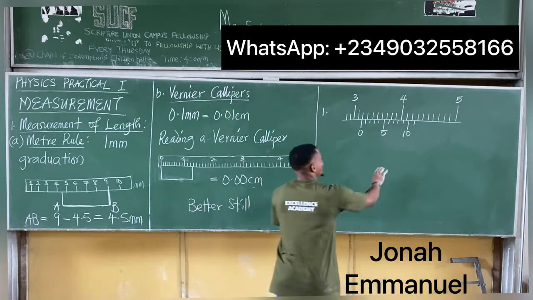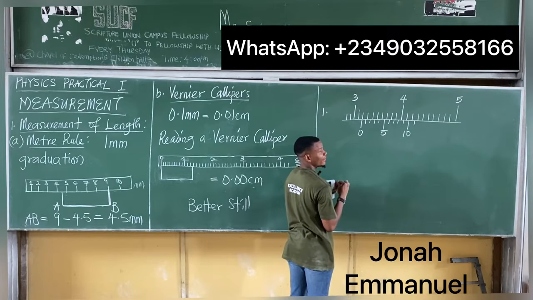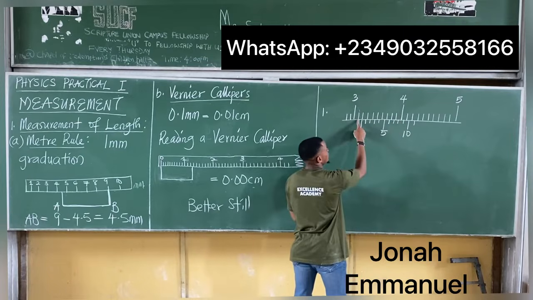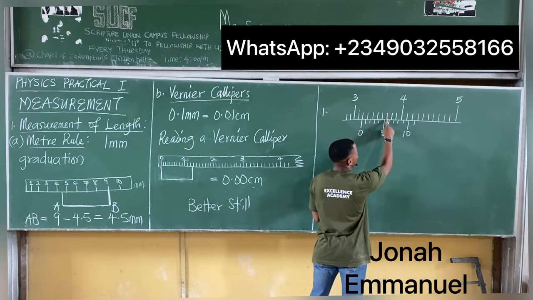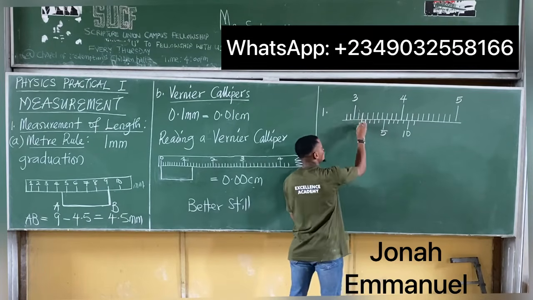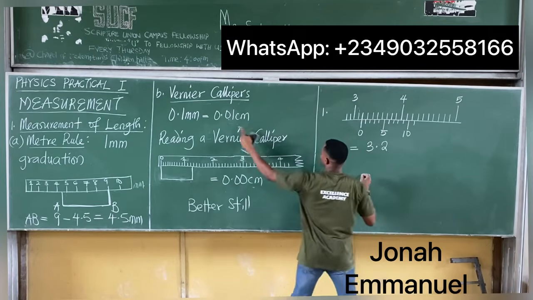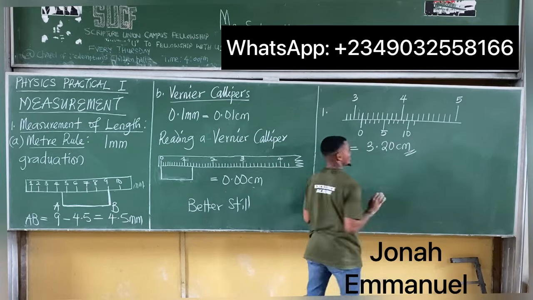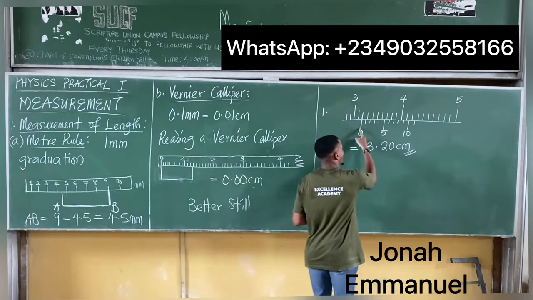If I look at this, leave this one, doesn't matter. This 0 is intersecting at where? Check. Where? 3, 3.1, 3.2, 3.3, 3.4, 3.5, 3.6, 3.7, 3.8, 3.9, 4. 0 is intersecting at 3.2. So this is equal to what there? 3.2. I said it should be in 2 decimal places, 3.20 in what there? cm. Very simple. So your focus should only be where does 0 intersect.